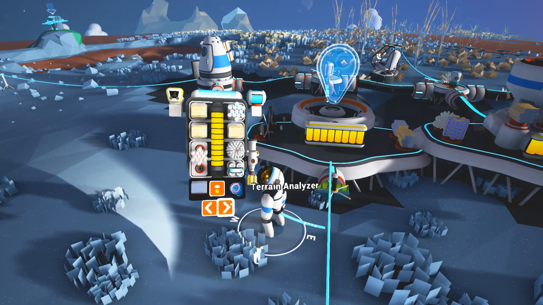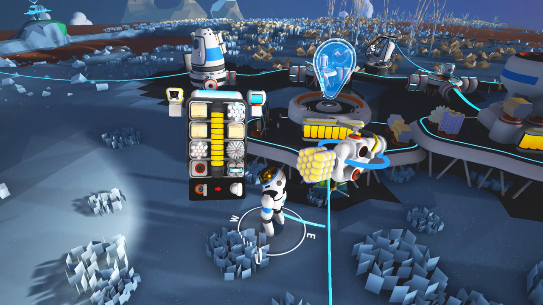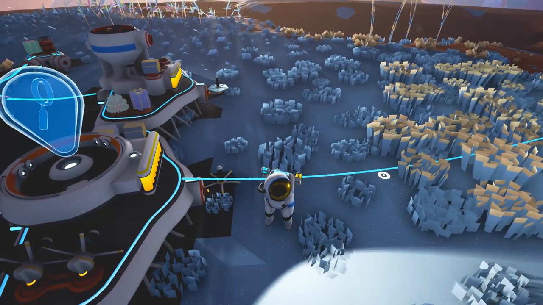No, I'm not. I can make another terrain analyzer. Let's do that because we can add that. There we go. To here. We've already analyzed the blue terrain last time.